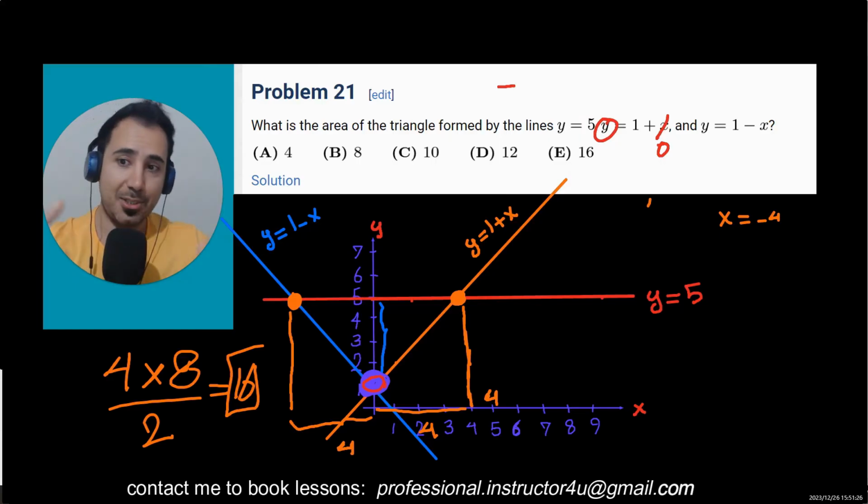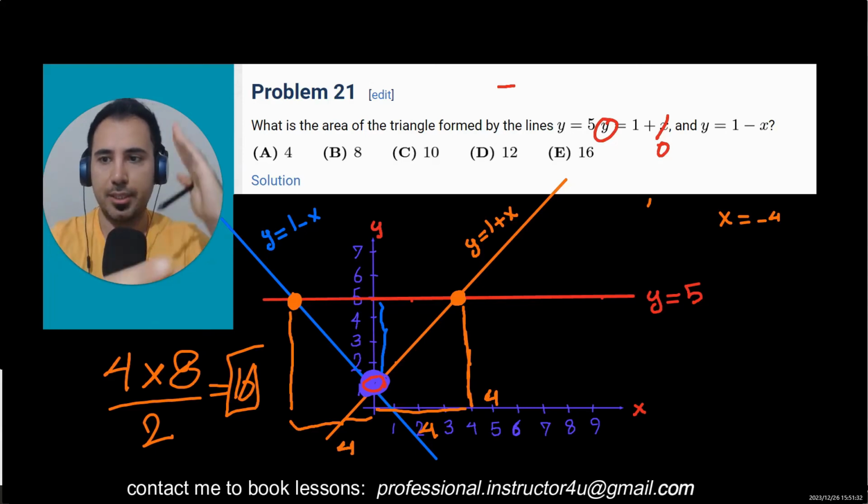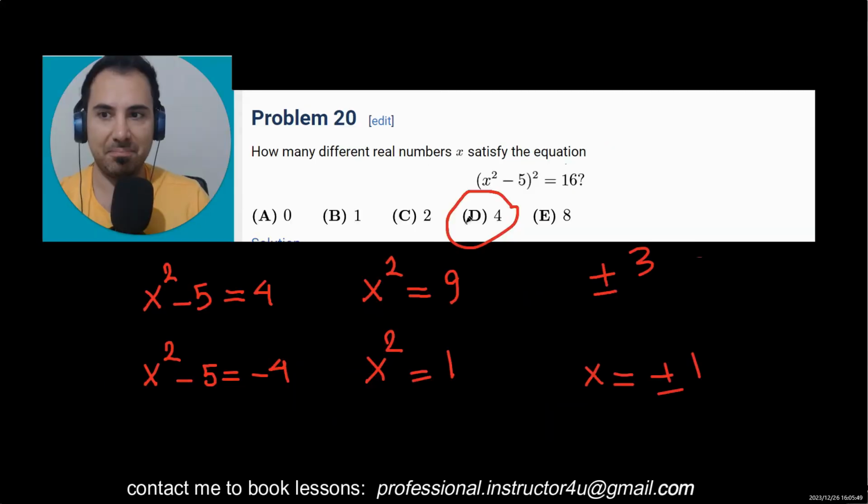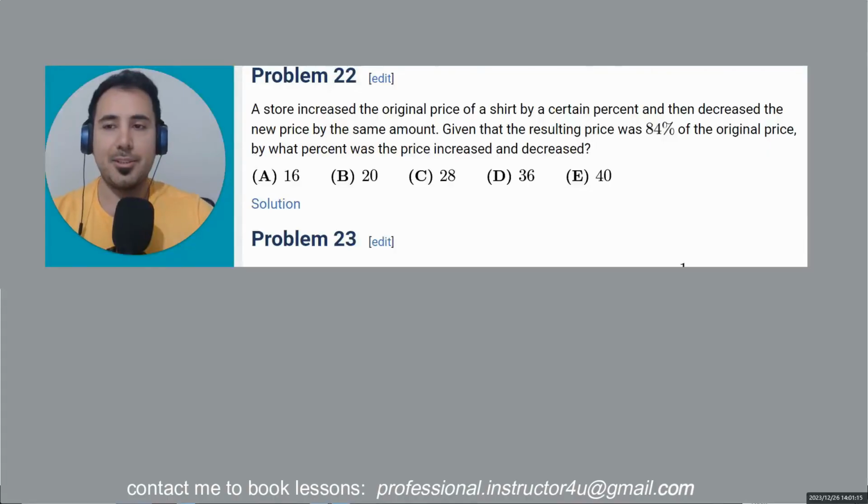Okay, so this is the picture if you want to visualize it. You didn't have to do it. We just need the intersection points, and there you can just go quickly and answer the question. Not difficult. So this is again another easy problem if you just have the right approach.